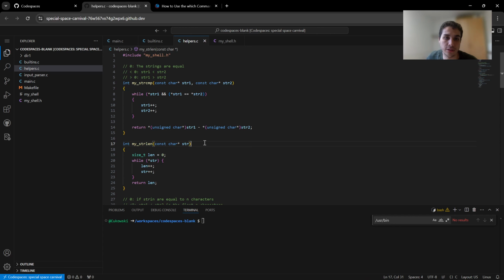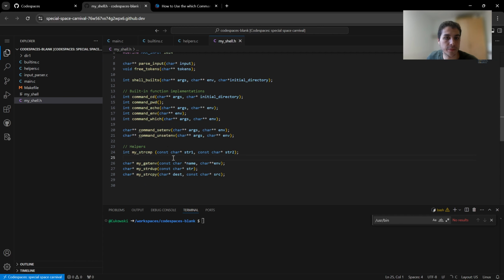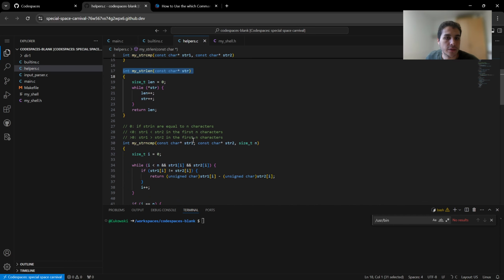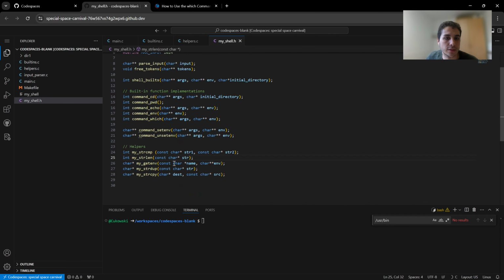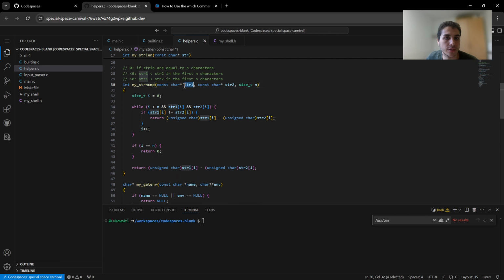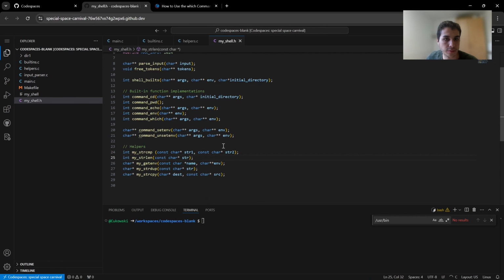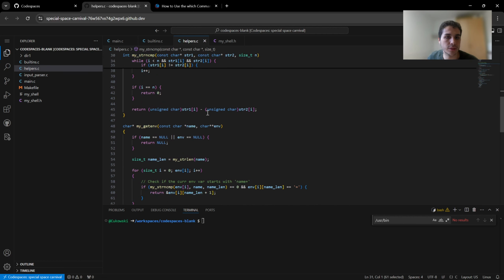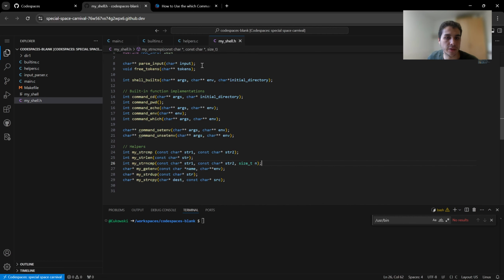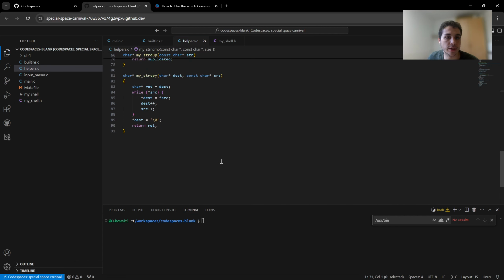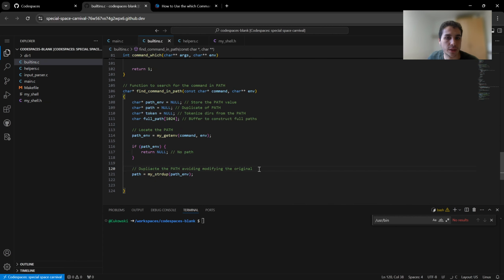We might need it later. My strlength, my strncompare, my getenv, my strduplicate, and my strcopy.